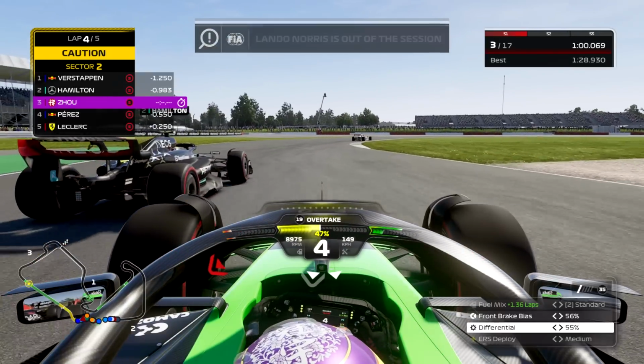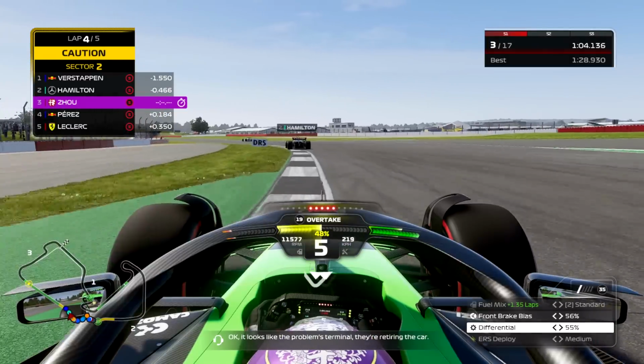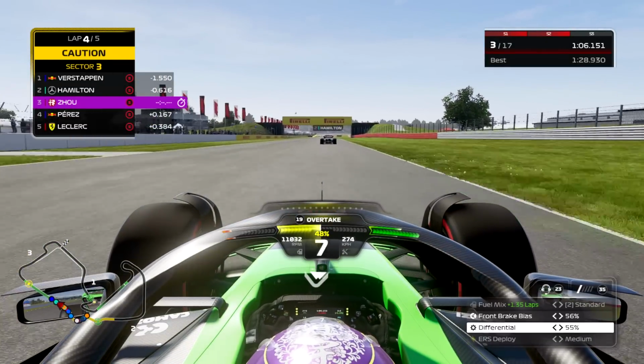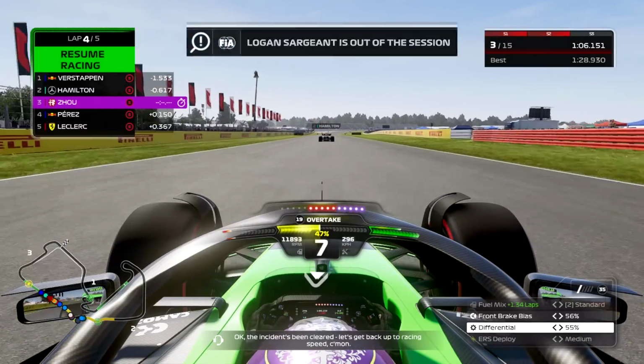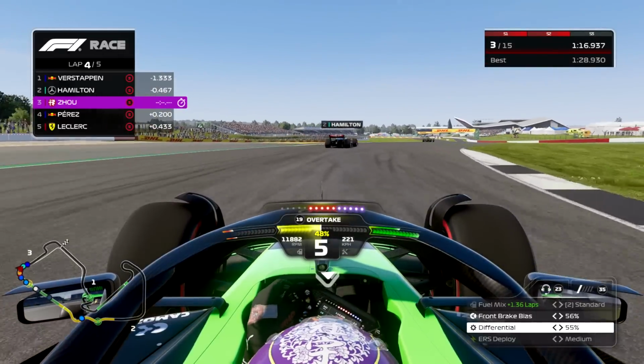I think the DRS may have caused this incident. That's why I added the disclaimer at the start of this video. Please use at your own risk. But it looks like Hamilton still has the DRS open somehow. He's cheated the system because yellow flag would have disabled the DRS. And it looks like there's even more casualties further back.